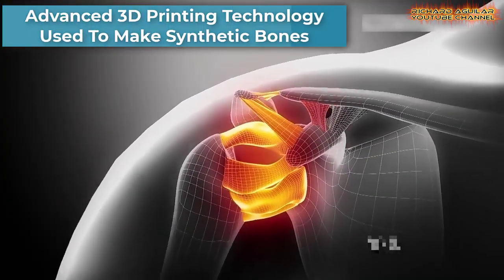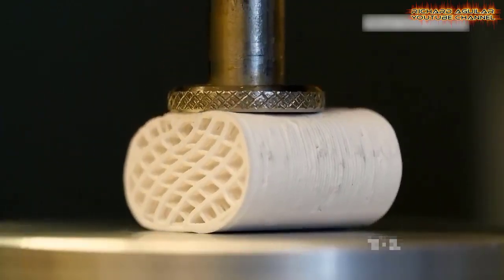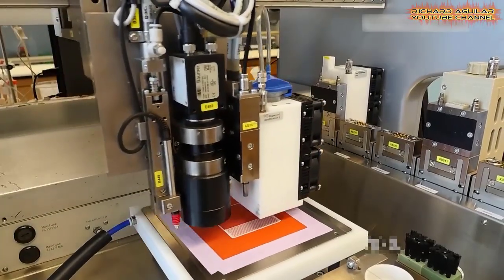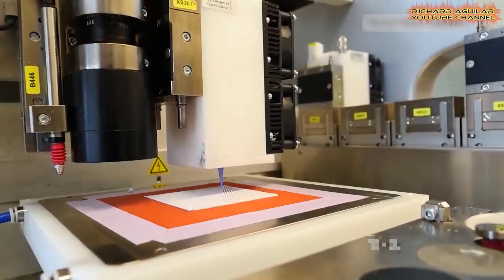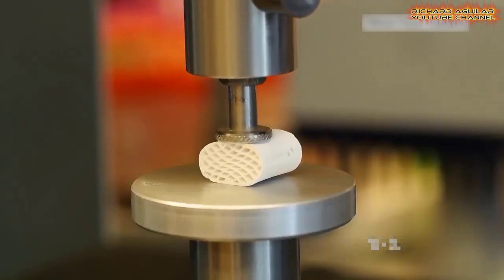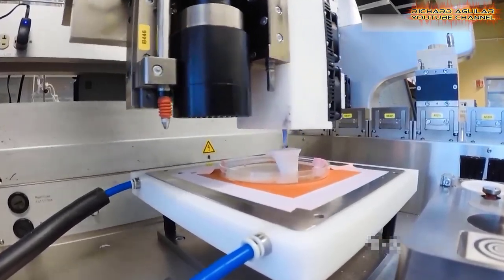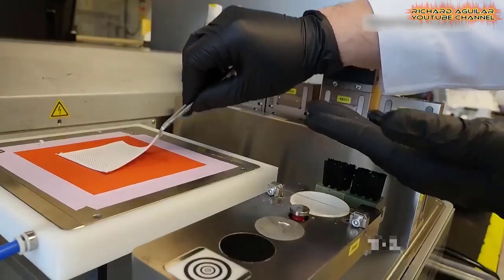Orthopedic surgery can be tricky, so researchers at Northwestern University are engineering new materials to make 3D printed bones that are a perfect match, ready for grafts. 3D printing could provide the ability to print bone substitute materials with controlled chemistry, shape, porosity, and topography, thus allowing printing of personalized bone grafts customized to the patient's treatment and specific clinical condition.